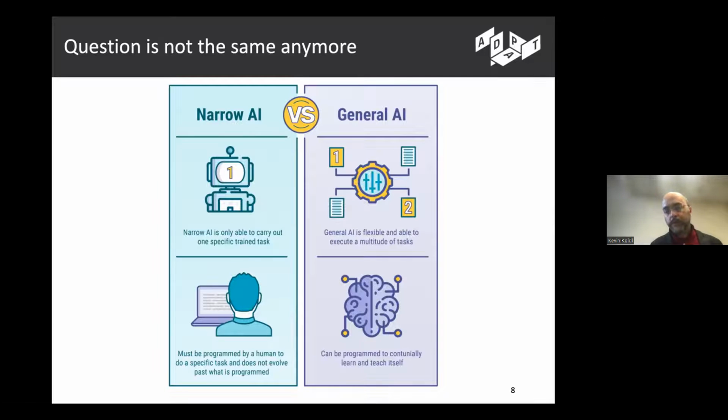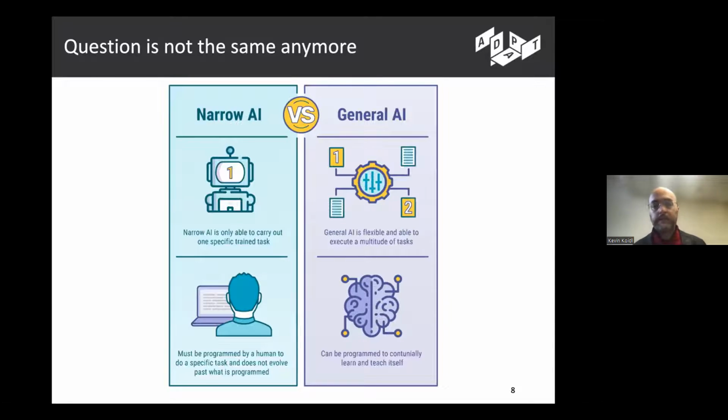But now we're talking about, okay, because of ChatGPT, are we looking at general AI? So we're looking at an AI approach where multiple tasks can be conducted at the same time, which is bringing us closer to what a human brain is, or what we believe a human brain is. So these are interesting discussions. I just want to throw that out there to tease your mind, and also to put this into context. I personally don't believe we're anywhere close to general AI or super AI, as the next level after general AI is often referred to.